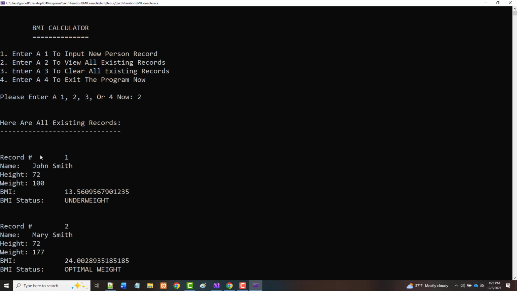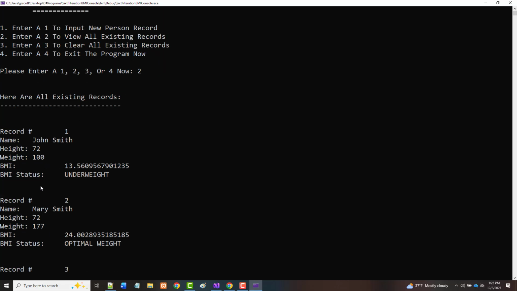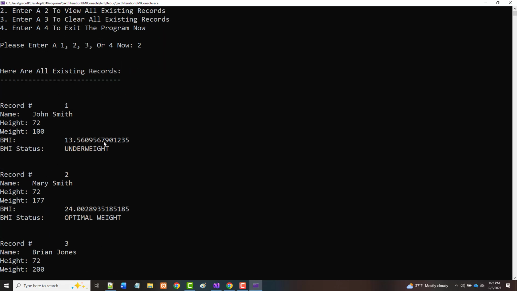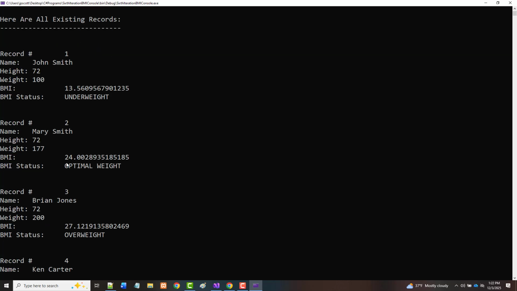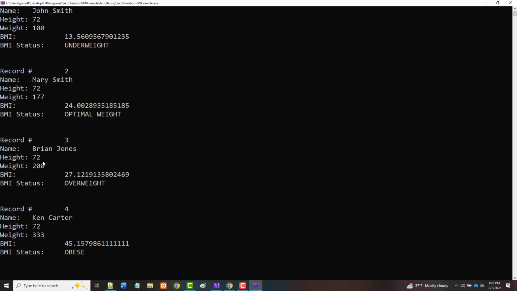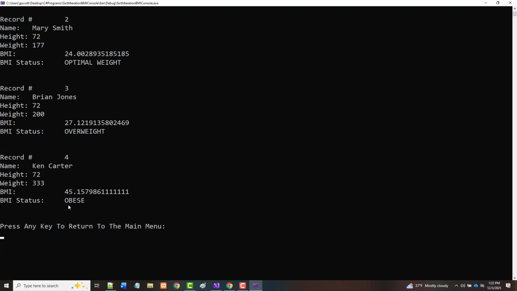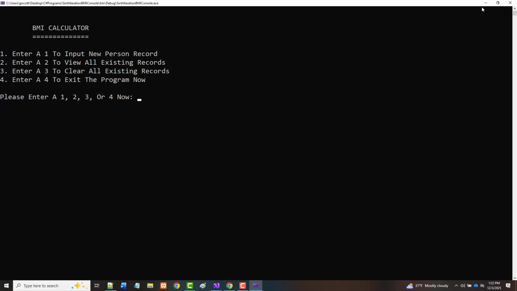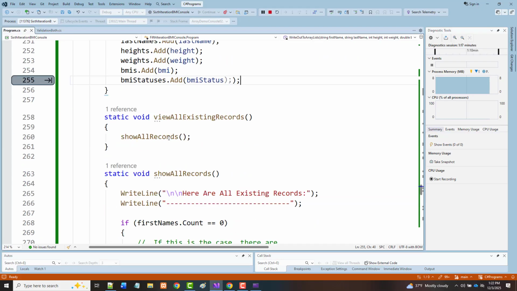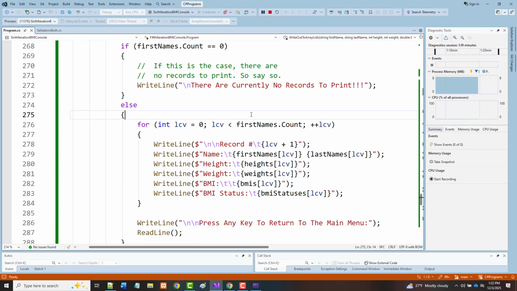So there we go. Record number 1, John Smith. We did not put that to 2 decimal places, but no biggie. 2, record 3. We got to move these over and make sure that that is to 2 decimal places. So let's do that. We should have kept that up there so I could take a look and see exactly, but that's fine.